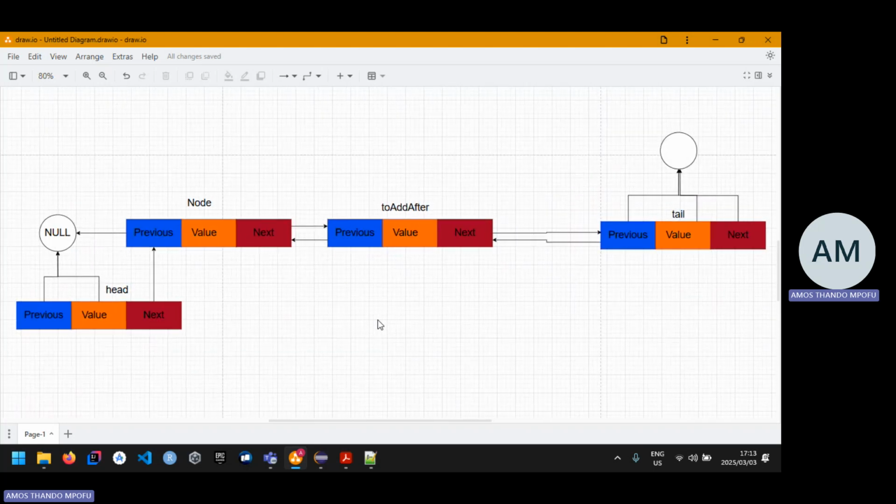So if I'm updating the diagram, and this is actually the case, things become very easy because there's no null. If there was null, I would have to check if next is pointing to null. If next is pointing to null, then I would have to create the new node and make the new node's previous point to the node that I want to add after. There would be a lot of changes to be done, and then I would make the new node's next point to null.